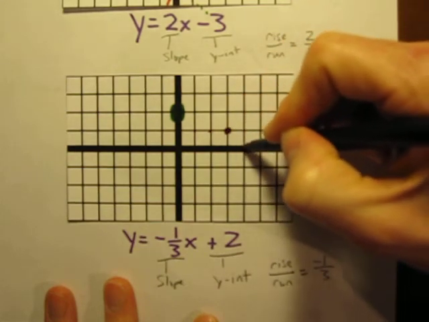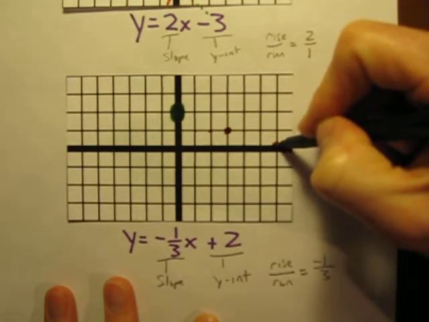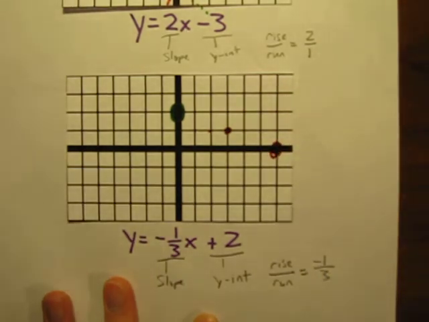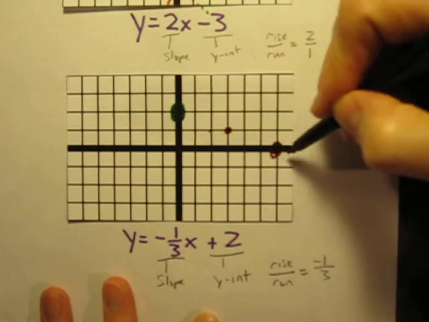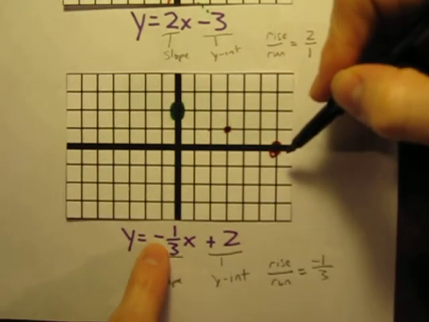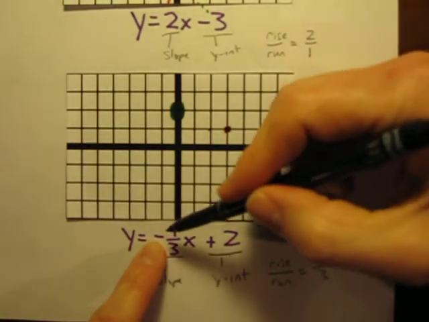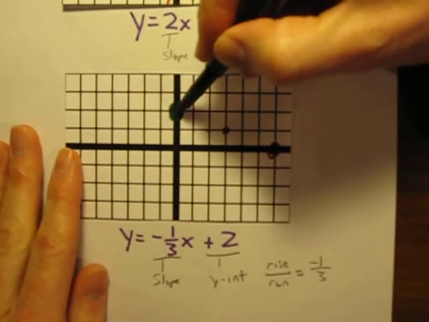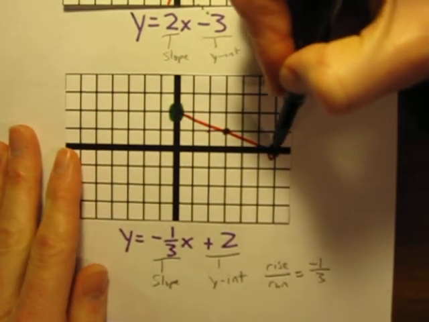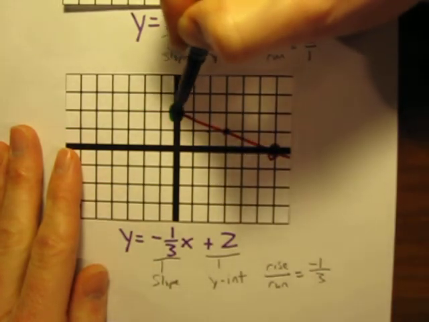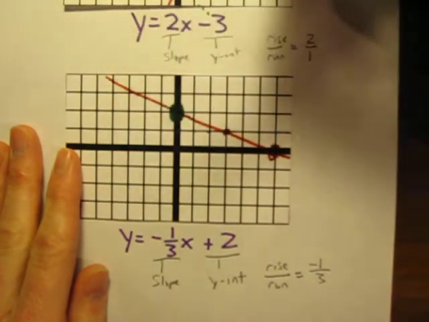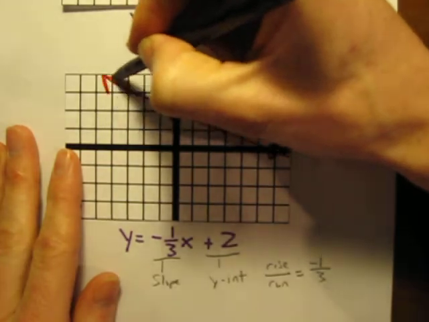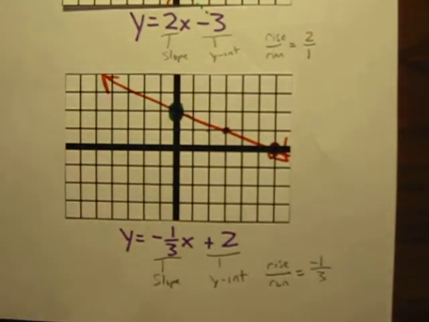Down 1, over 3, and I'll put a dot right there. And so you can see our line is sloping down, which is what that negative sign suggests right there. Anytime your slope is negative, that line is going to be going down. And if I connect those with a line, and that line will extend back this way as well. Here is our line going off like this.